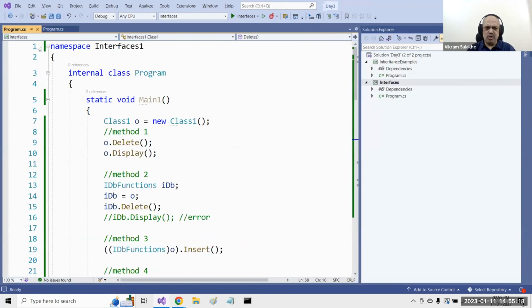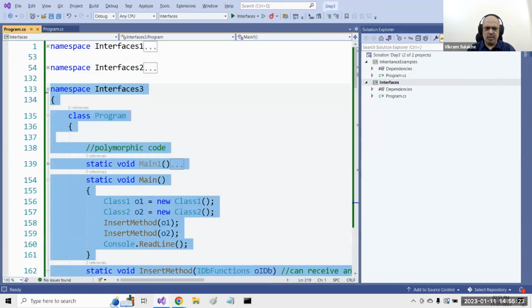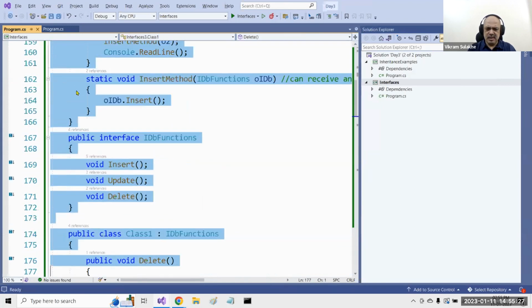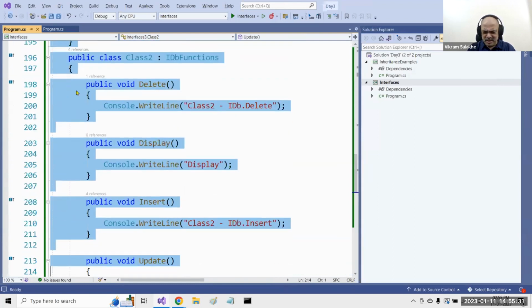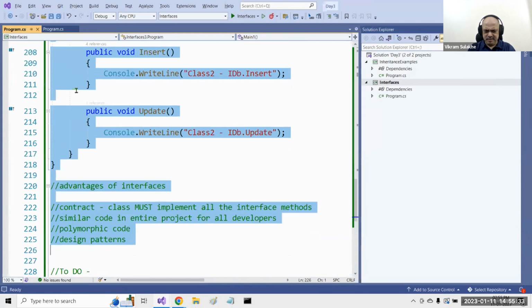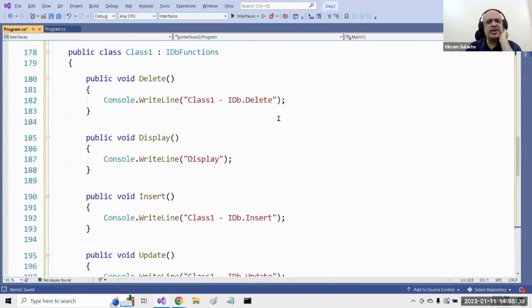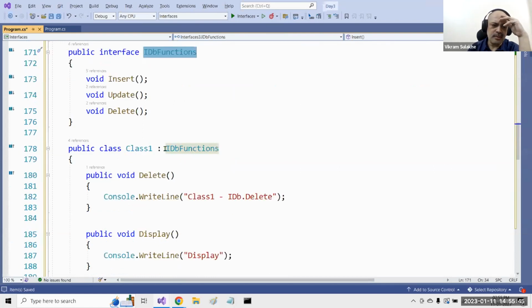Okay, I'm going to show you one more example with interfaces. And you've done this before. It's not that you haven't done this before, but I'm just discussing this. So look at the situation that I have here. I have an interface called IDB functions, same one that I've been using all along.